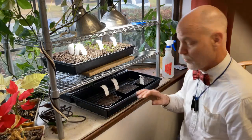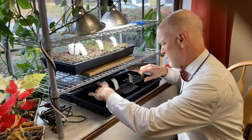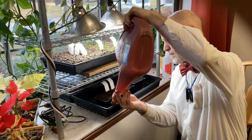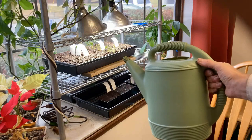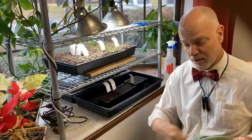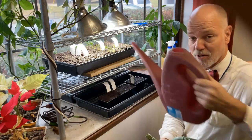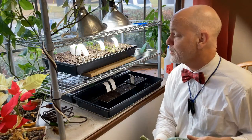So the reason for that is watering, bottom watering. And I'm gonna just leave these sitting in the middle. There's no water left. Hold on. So this water is from the well, not tap water. I try to use that when I can. Sometimes I'll use filtered water. In fact, this thing normally sits right back over here and has water in it. I must have used it earlier.